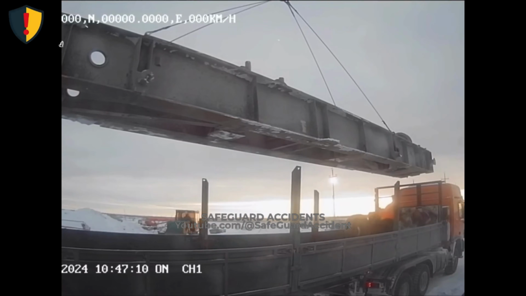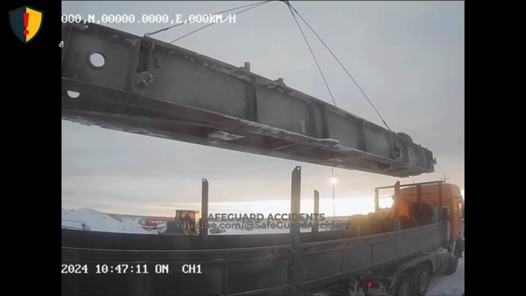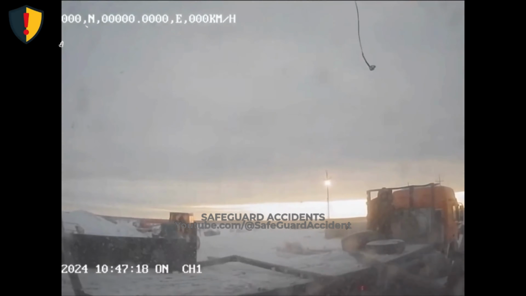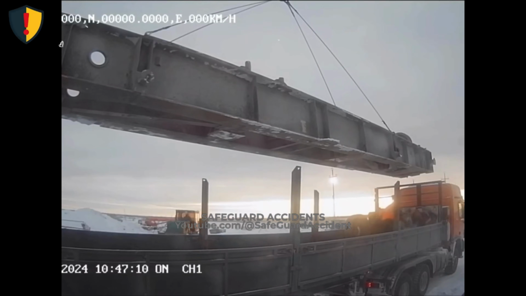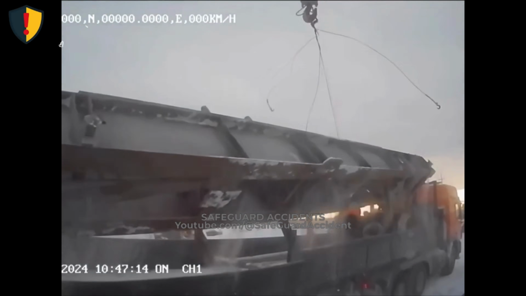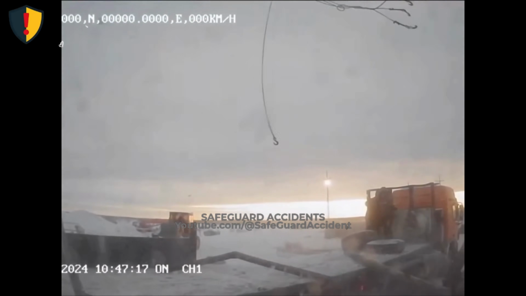At a construction loading area, a suspended precast concrete beam slips from its lifting rigging, drops onto the transport trailer, and creates a falling load hazard. Inspect lifting gear before every lift. Verify balanced rigging and secure attachment points. Establish exclusion zones around suspended loads, and keep the transport area clear until the load is safely landed.